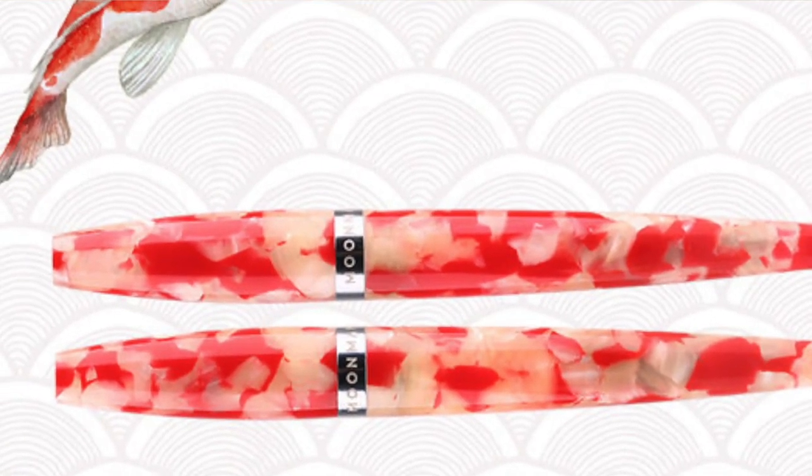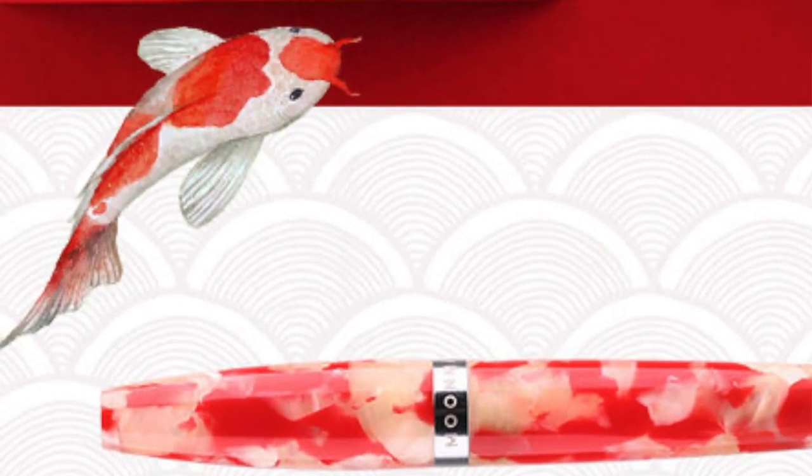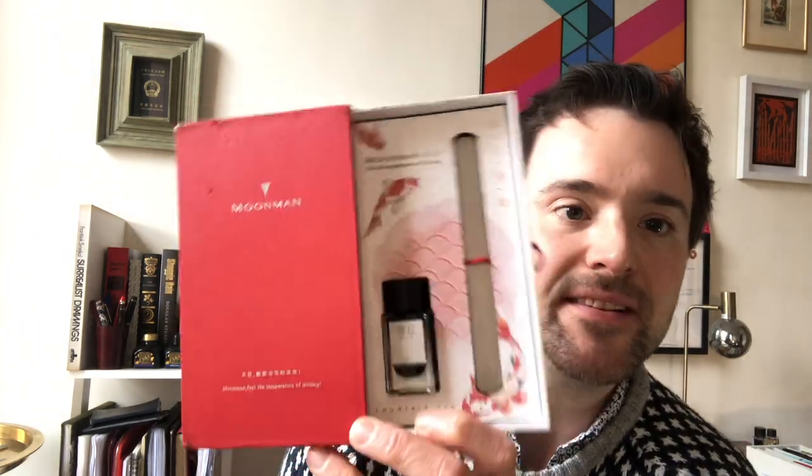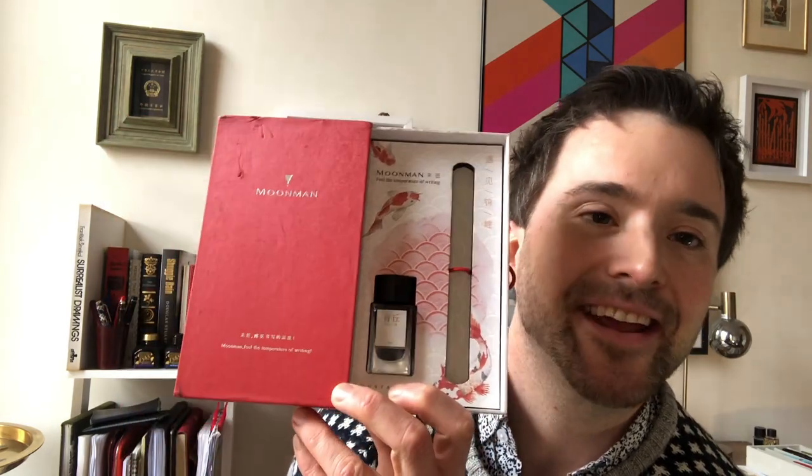Similarly, you'll find the S2 is quite clearly a koi carp inspired pen. The packaging is emblazoned with this fishy source of inspiration, and it's rather gorgeously done, the box. I mean, in fact, the box is totally ridiculous.